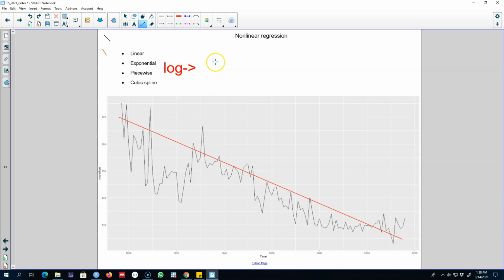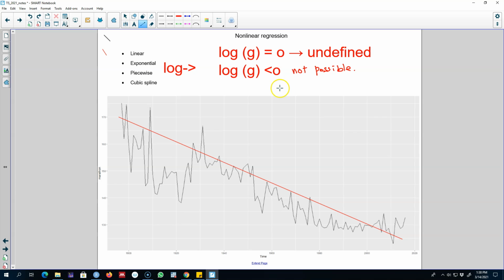Now the problem with log transformation is that the log of any variable at 0 is undefined, and similarly you cannot take the log of a negative number. Hence, we probably need some other strategies to deal with this non-linearity, and thus we're going to try a piecewise regression and a cubic spline to fit this non-linear model.